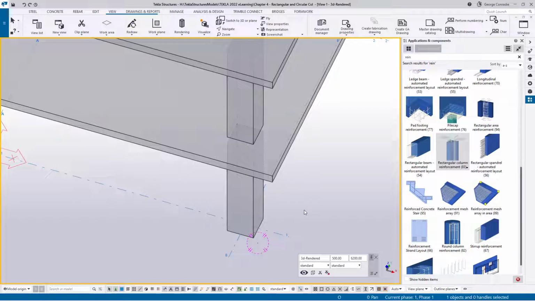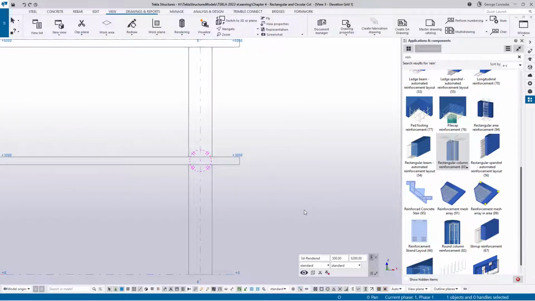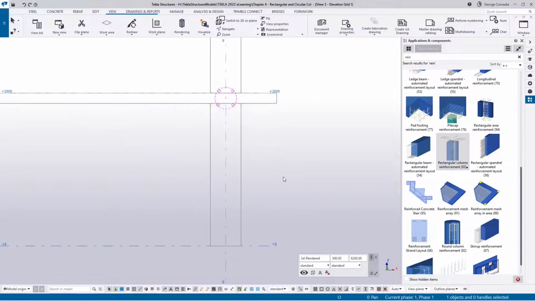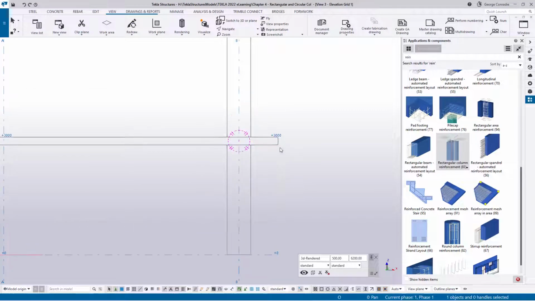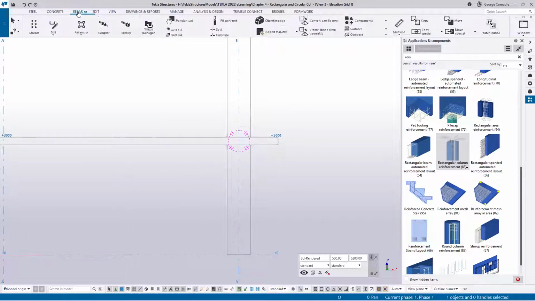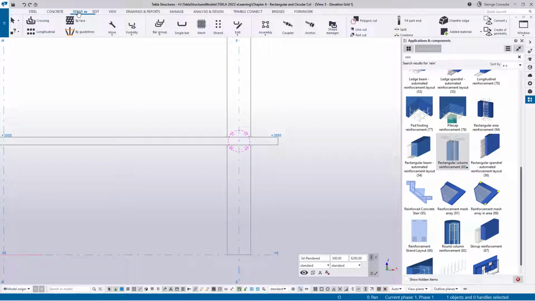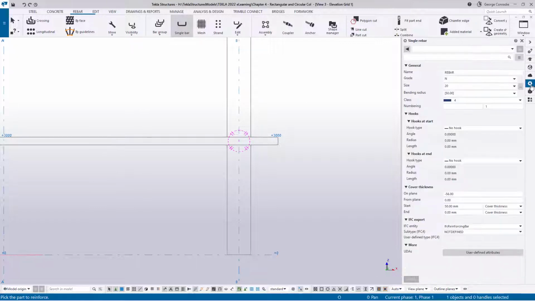The first thing I'm going to do, if I hover over to the plan, is draw a bar that looks like a crank bar as a single bar, and then rotate it around. Remember, this is a manual exercise. Now you would not necessarily do it here, but I'm going to show the workflow in case you ever need to do something like that. You will know how to do it. So if we go single bar in this case, and again we'll hover over to our property pane and just make sure that our settings are still correct, so no hooks, and in here we can just zero all of these, zero all of these, no hooks, and we just deal with the bar.